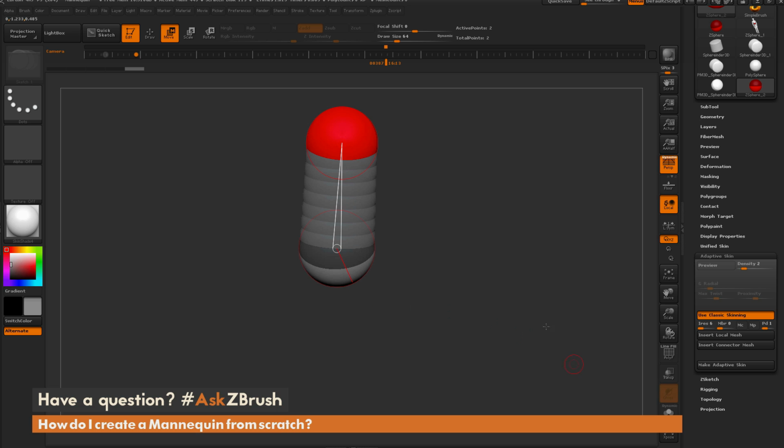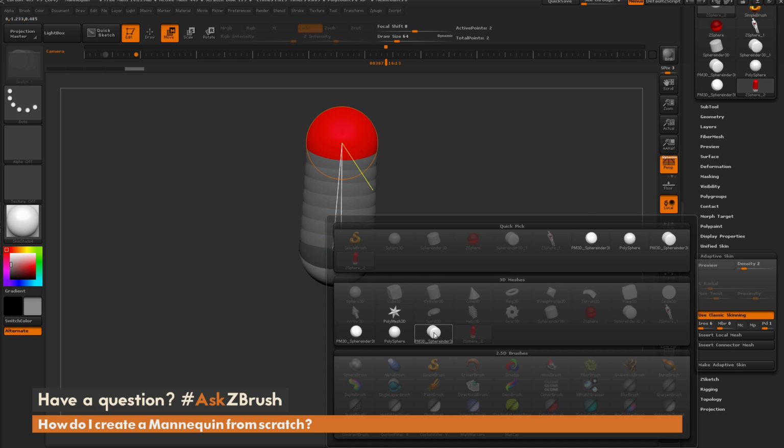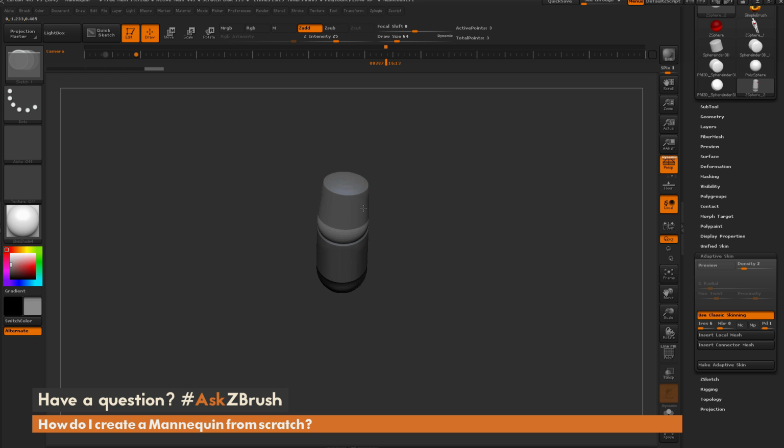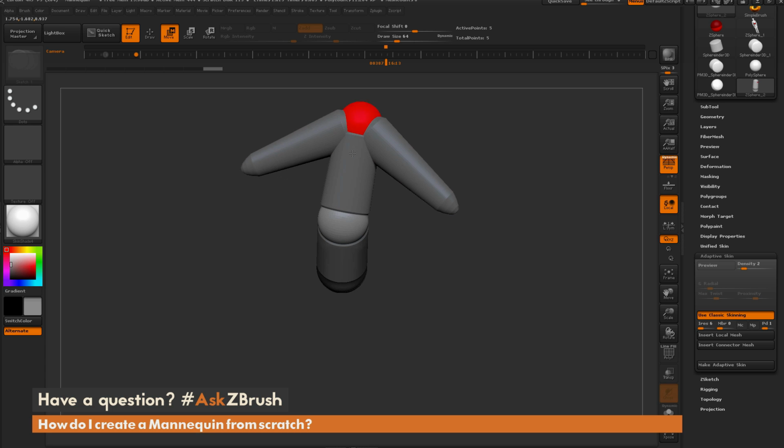So what I want to do now with that Z-sphere selected, I'm going to say the connector mesh, I want it to be this shape right here. So you can see what happens now is that it automatically gets replaced. So from here on out, every time that I draw a Z-sphere or a chain, you can see that the geometry is popping into place.